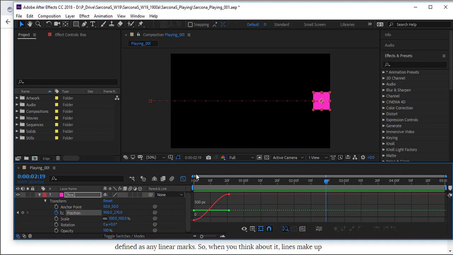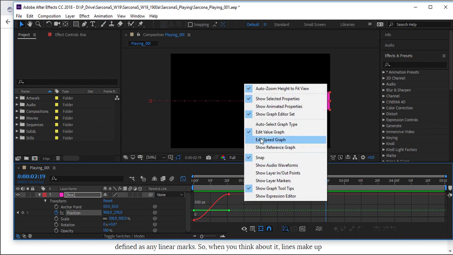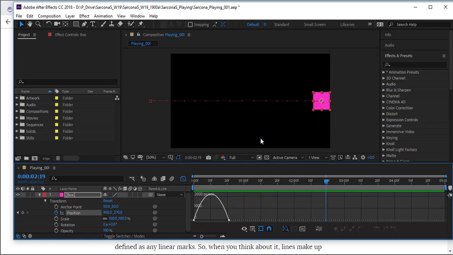Okay, we are not going to play with this one. This one is a bit confusing for beginners. So we are going to right-click somewhere in the graph and go to the speed graph. It says in the middle, edit speed graph. And this is a little bit easier to work with as far as what's actually happening on it. So this is basically the speed of it. It starts off here, it builds up speed, that's as fast as it's going, and then it slows down. That's what we're seeing, right? So it slows down at the beginning, slows down at the end, and it's fast in the middle.